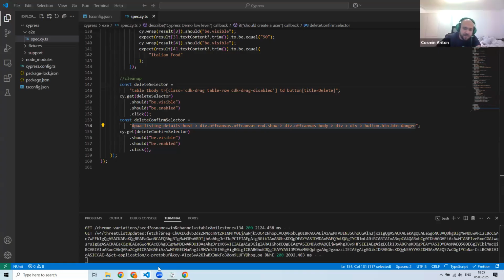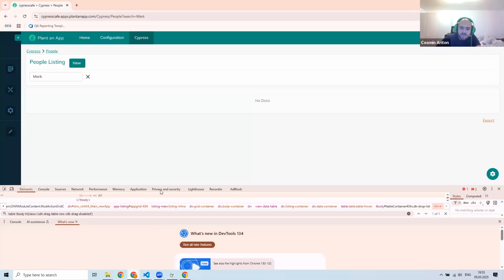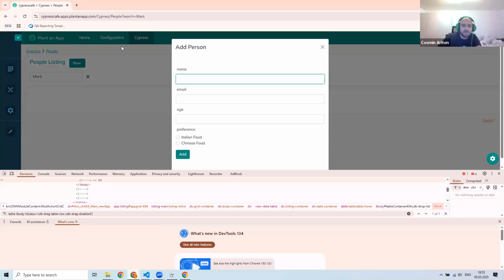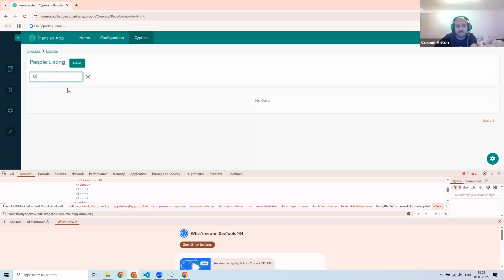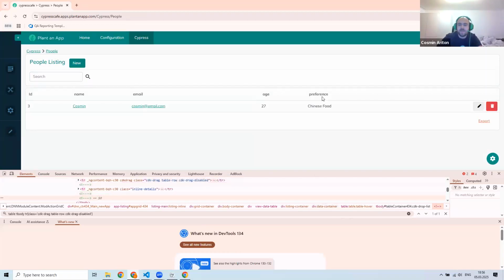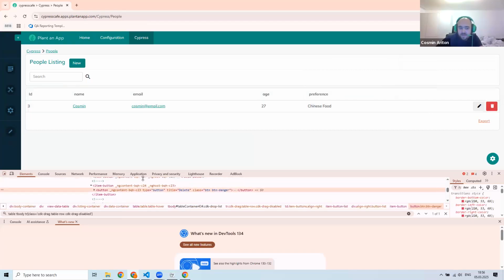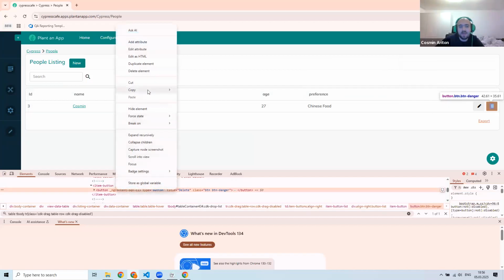That's because I've used a little trick. So basically, oh, I think actually we have Cosmin that we can delete. Yeah. If we select the button, we can then right-click it in the DOM and then copy its selector.